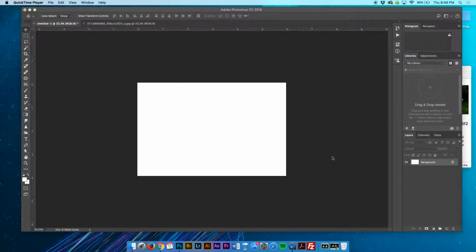I am on Adobe Photoshop CC 2018, the newest and most updated version. If you haven't updated, I encourage you to update it. Update all of your apps that you're using. As you see, I have Photoshop, Bridge, which I haven't updated, Lightroom, which is this whole other animal with the Creative Cloud and Classic, and if you're not a photography person, we won't get into it. We have Illustrator. I use After Effects, which I haven't updated, and Adobe Premiere Pro, which I have updated as well. If you're using an older version, you'll be fine.